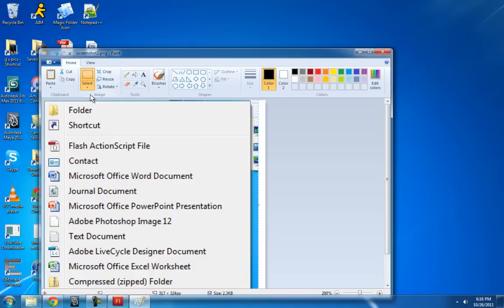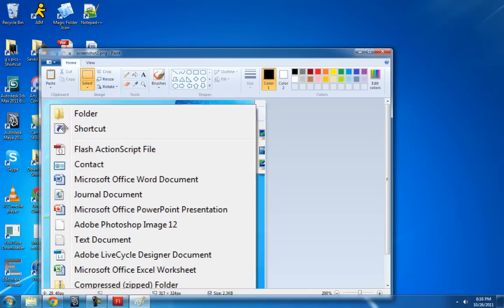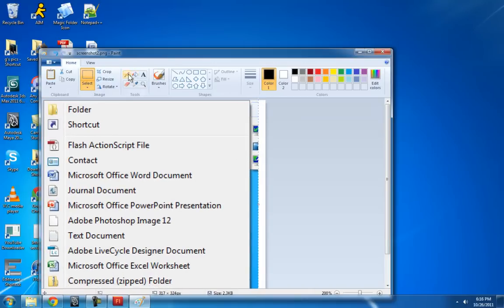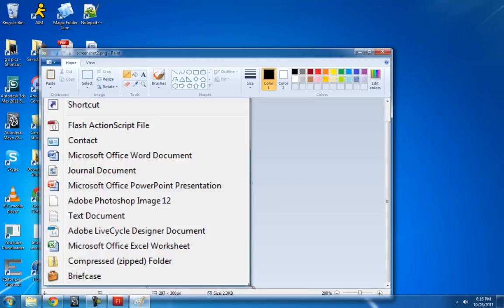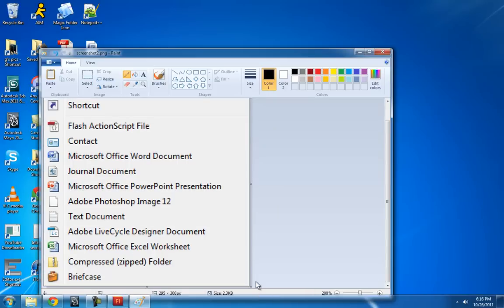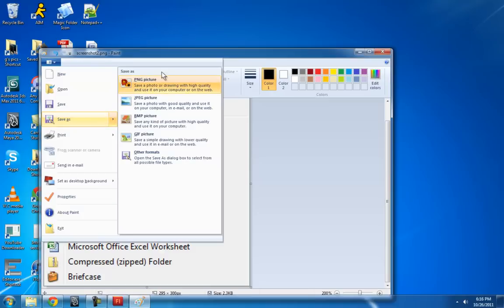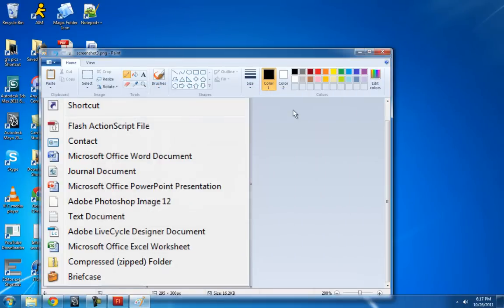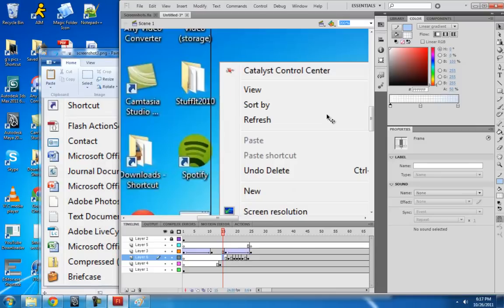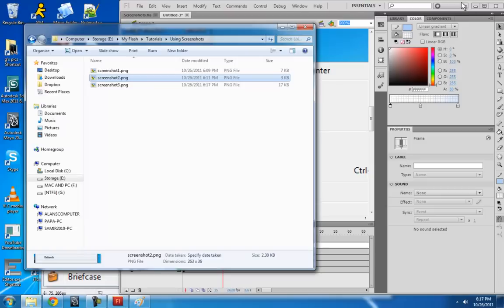Oh man, this always happens. Select all, move it to the edge, select something different, and then there we go. Save as PNG. And then screenshot 3, save it out. And then just drag it into your library.